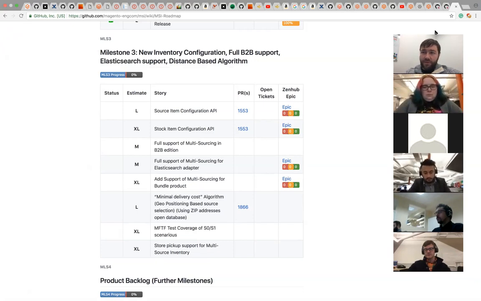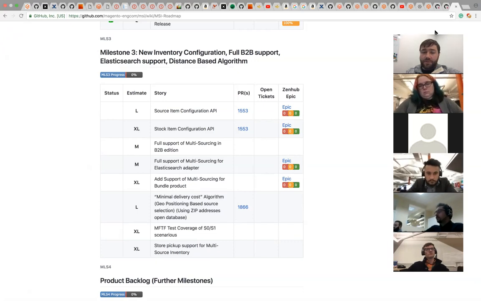the guys from the Strix agency implemented in the scope of their release, which they did at the beginning of November. But we can't advise all the merchants to make this support by themselves, so we have to provide this support out of the box in Magento and the MSI installation.